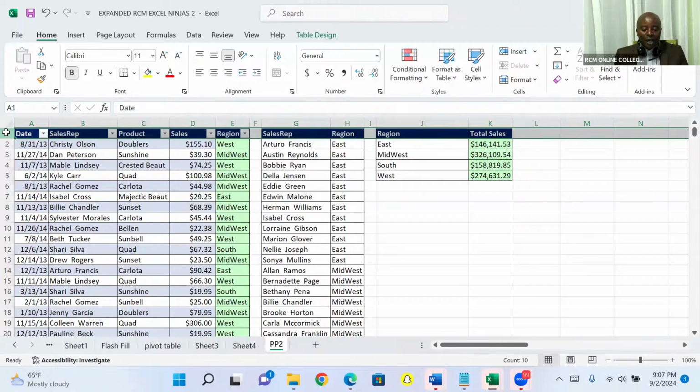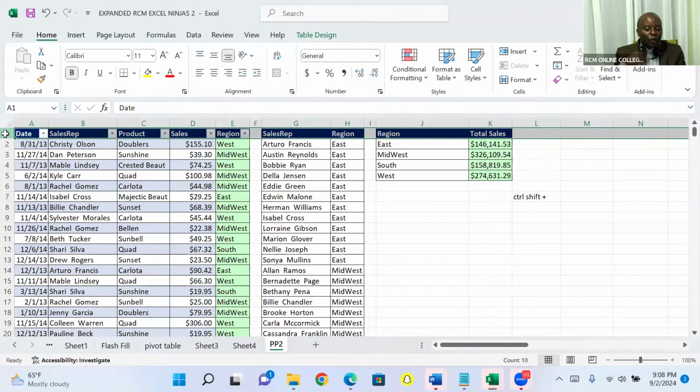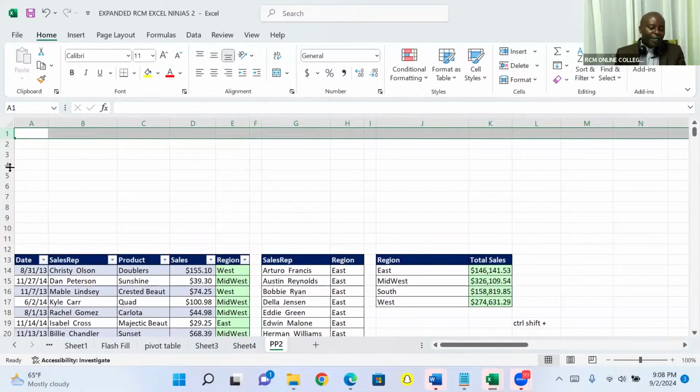Students, you must write this somewhere. Somebody is telling me that to add a new row is very easy. You say control, and then we have shift. You hold on to them, and then we have in this case plus, which is on top of the equals. But remember, first of all, you must highlight the top row because you want to add new rows on top of it. Then I'm holding on to my control shift and I'll say plus. You can see now things are happening. You keep on saying plus until you see enough space. Now I have enough space up here.